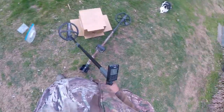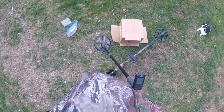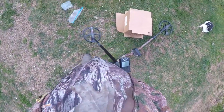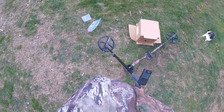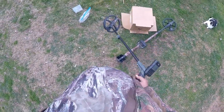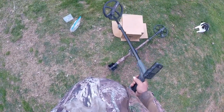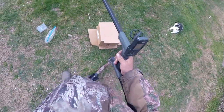I'd have dug anything on an E-Trac that would have popped a 32 or higher for conductive number. Never did dig none of these right here, okay? Now, this is just one side, and it's not that big, okay? It's not that big. So I ran the fast program on this machine, and I went in there in a couple of different shorter outings and dug these targets right here, and this machine's giving me ID, okay?